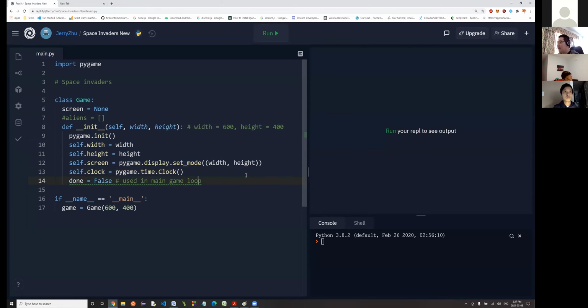This all seems pretty standard for now. I just want to explain it for those of you that might be confused, because it is kind of a new concept. Initializing an object and giving it attributes is something a lot of people haven't done. So I just wanted to explain that.